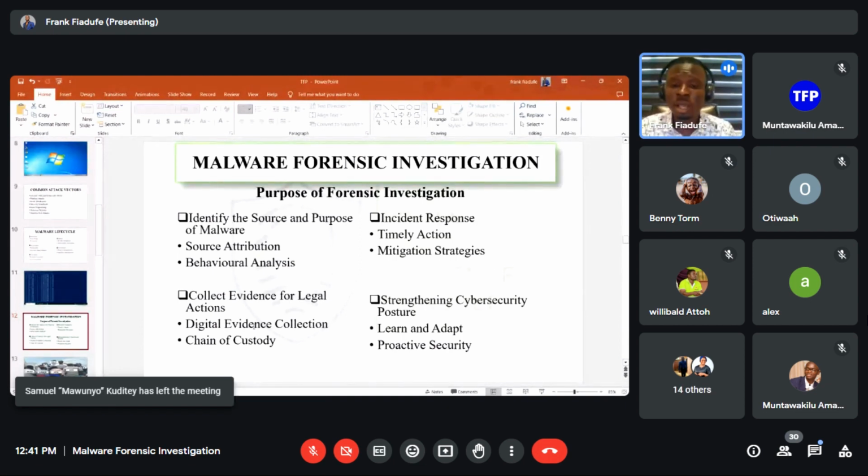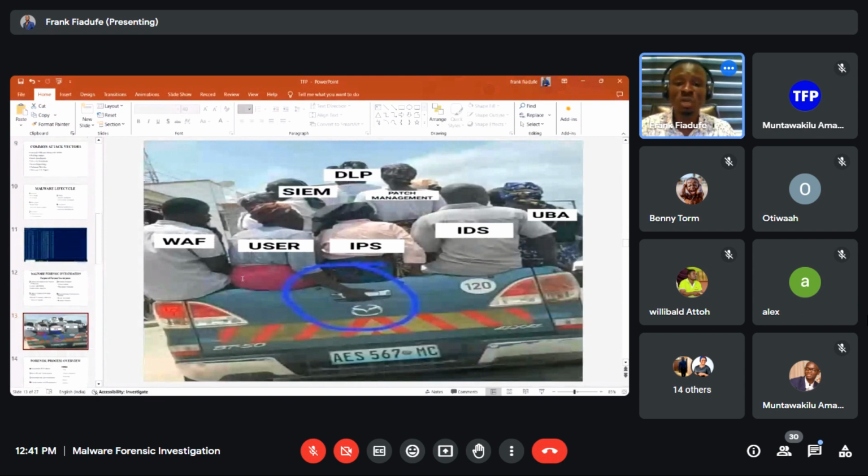Although you cannot protect yourself from all attacks that may come because of zero-day, you'll be able to protect yourself from most of them, which is very important. Yes, that's why forensic investigation is very important. Now, look at this. You can protect yourself so much, and even your company and your organization.